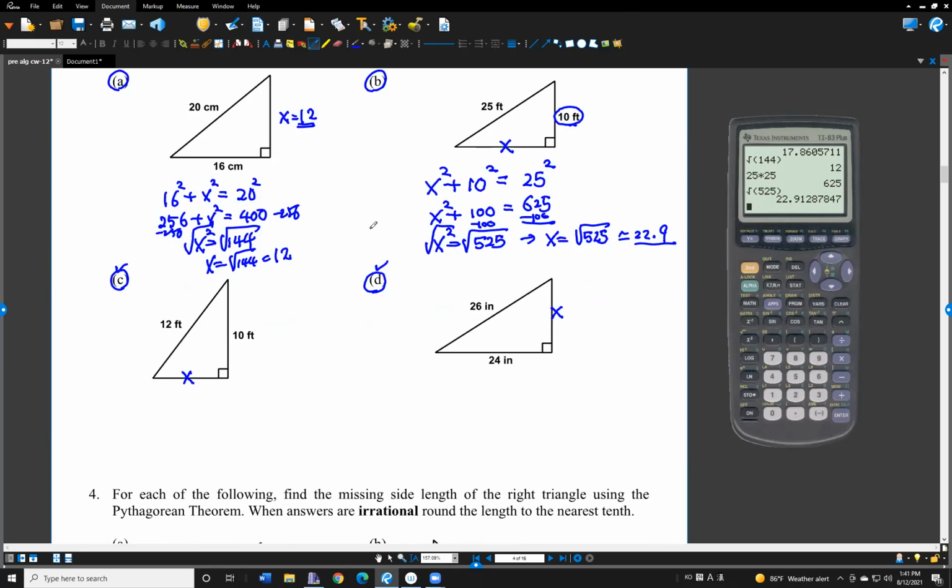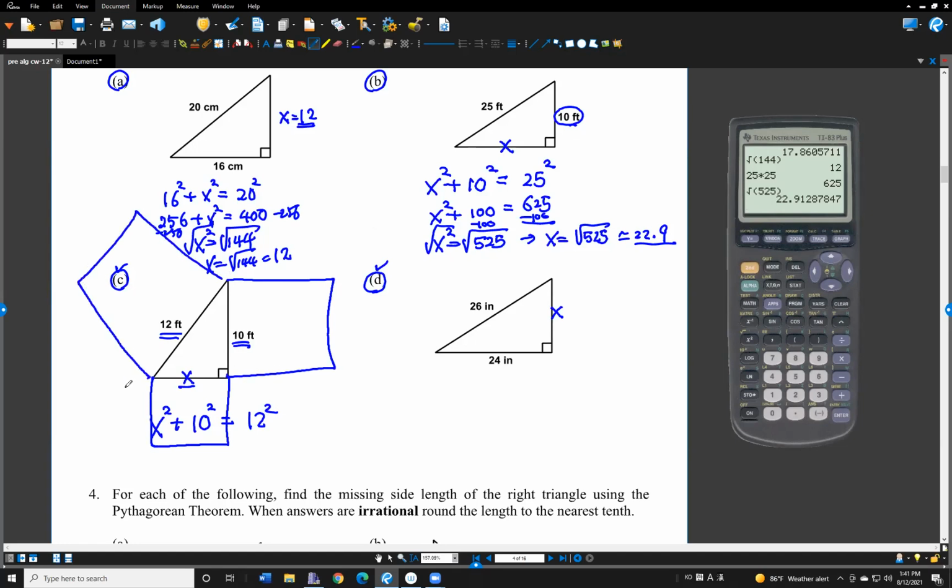All right, set up the equation anyway. Leg squared plus another leg squared. This is a leg now, not the hypotenuse. This leg squared plus another leg squared equals the square of this one, 12 squared, right? Because we already know that. Area of this one plus area of this one equals area of this one.